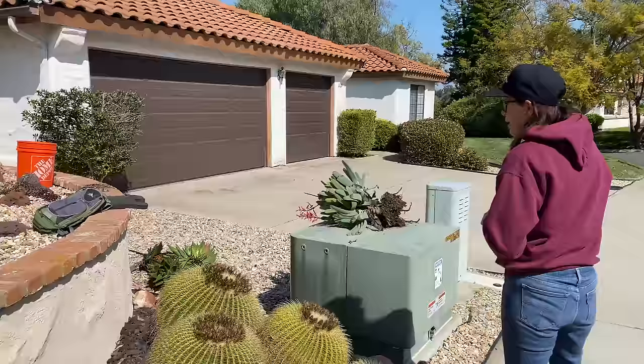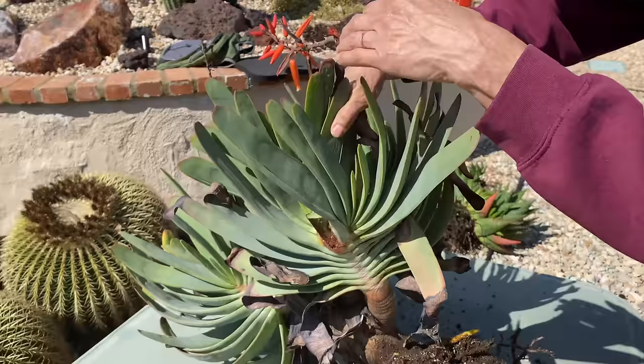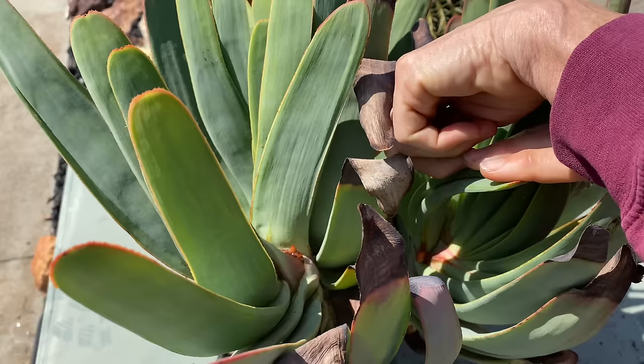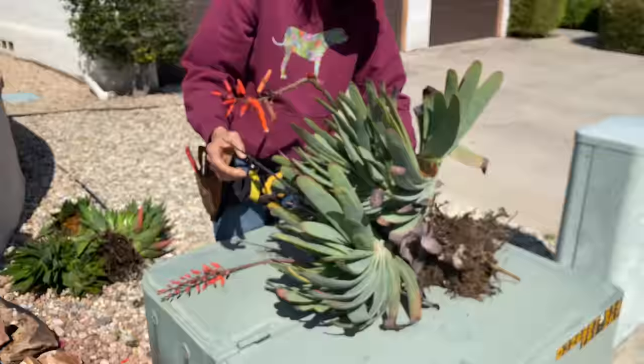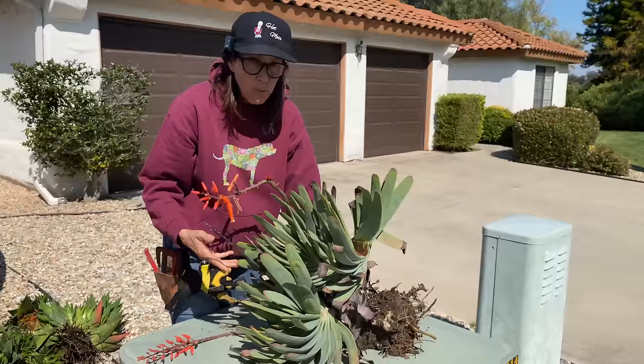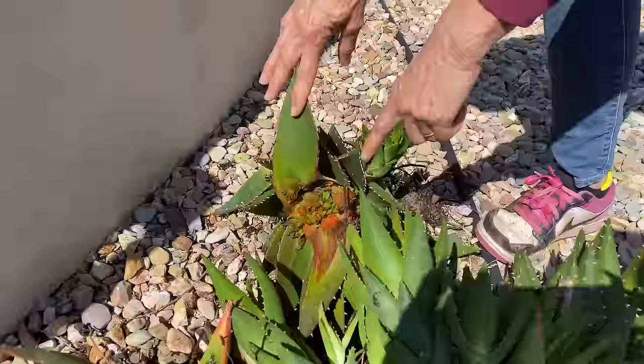We found aloe mite on this Pligotillus — so unfortunate. See that? That's aloe mite, and in here too. We're going to have Omar really evaluate this plant very carefully and see if there are any branches we can remove that are not infected. If not, we'll have to dispose of this plant. There is also an aloe nobilis right here. Aloe mite is a microscopic insect that can move from one aloe to another, so it's really, really important to get these under control.